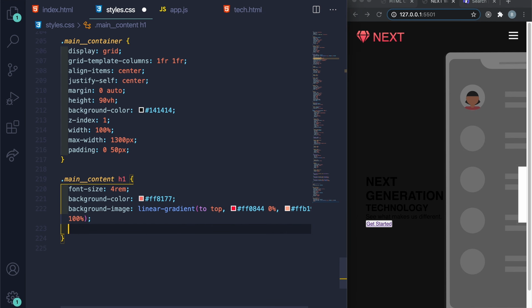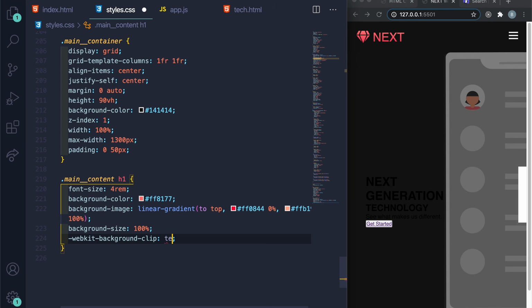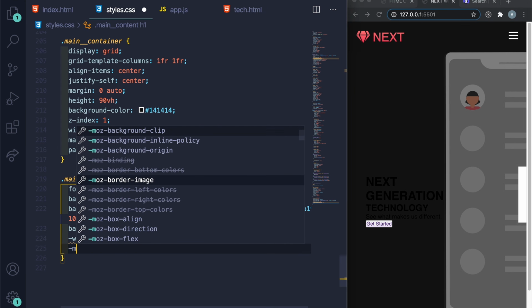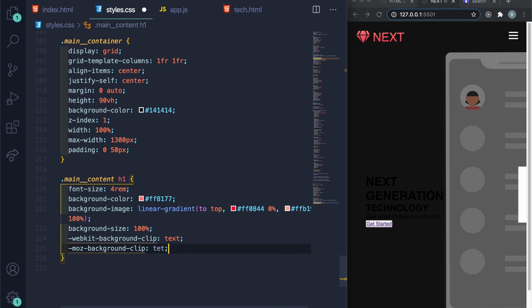And then let's do background-size to become 100%. And then let's do -webkit-background-clip: text. Then let's do -moz-background-clip to be text. Make sure I didn't misspell text.